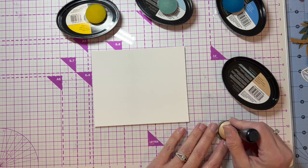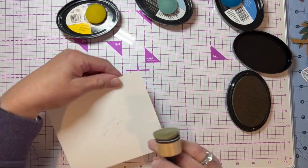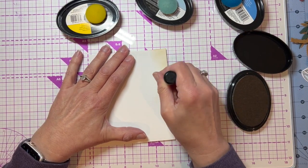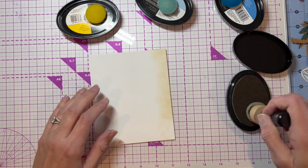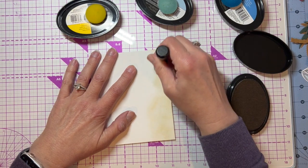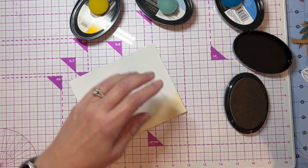So I have my Harmony Water Reactive inks. And I'm just going to blend in at the bottom. Oh, I should tell you, this is 5 inches by 6 inches. And I'm just going to blend in some sandstorm at the bottom to make my little beach. I'm just going to come up a little bit like that. Not too high. That's probably enough.